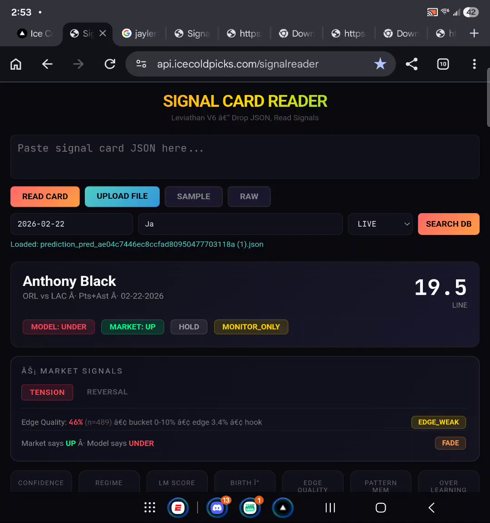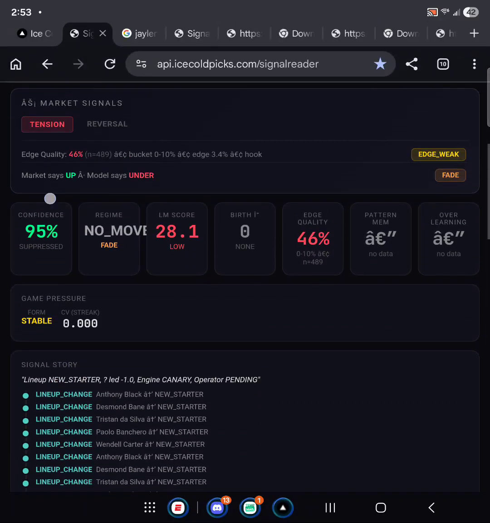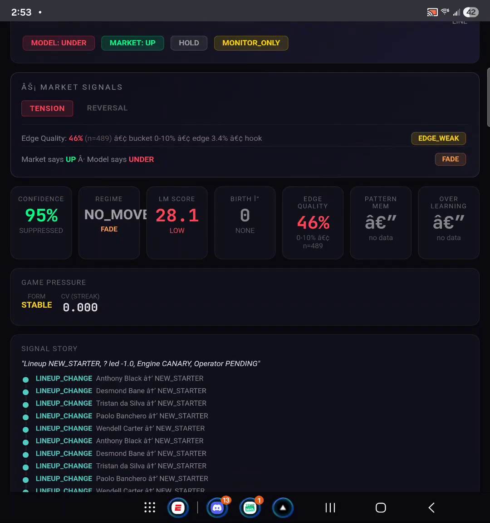One thing I do to kind of learn my system is I go back to past days. I just pick a random person, look at what the system's telling me, and then I go ahead and see if I can predict which direction it's going, and I check the box scores. And if I got it right, then I know I'm doing it right. And if I got it wrong, then I don't blame the system. What I say is, hey, the system truly does give you everything. So if that's the case, what did I miss? Because if I see what I missed, then I don't miss again, because it's all pattern matching.